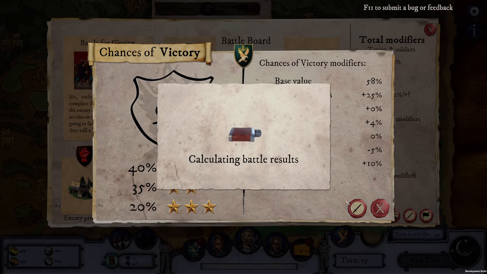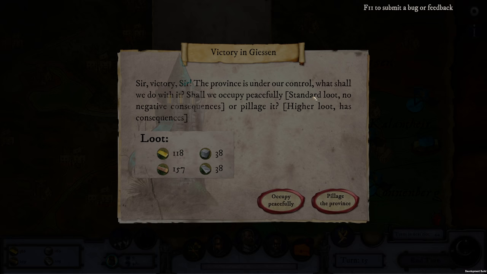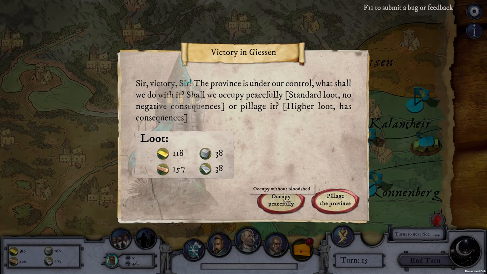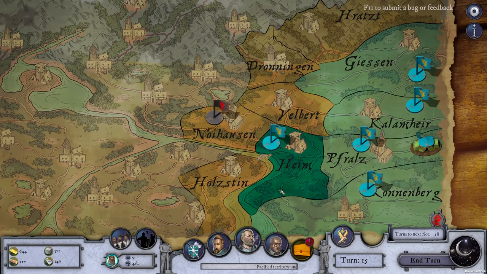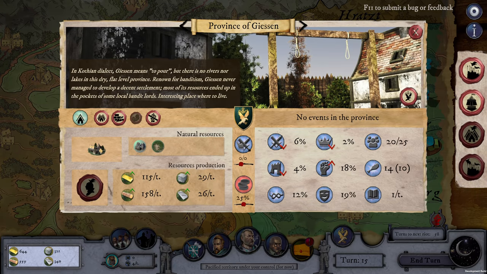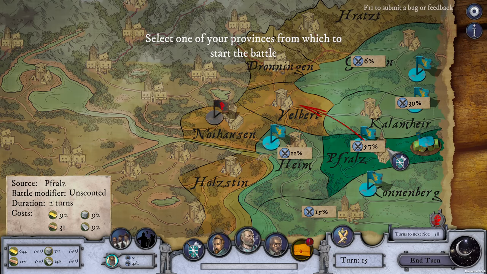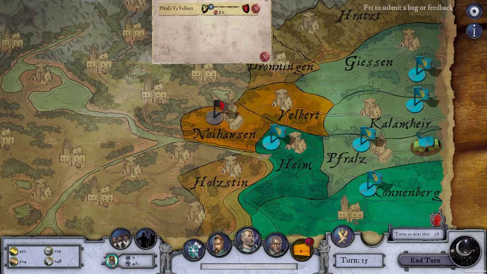Let's auto-resolve this battle. A 95% success chance. I mean, this is pretty much as good as it gets. 2 stars, that's about as well as I would be expected to do, so, I mean, that's fine. As you can see, on easy, this game is pretty broken at the moment. I think that's probably fair to say. What I really am waiting for, by the way, is the opportunity to unleash my brand new tech.